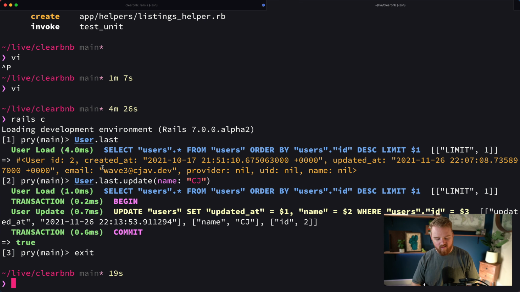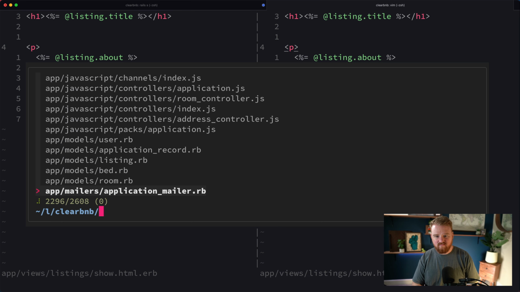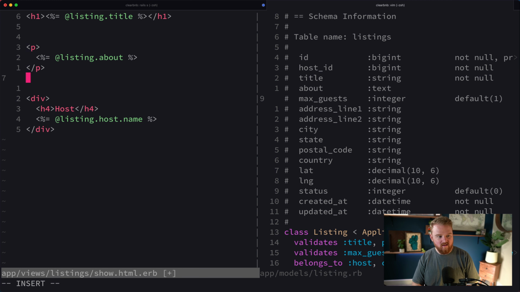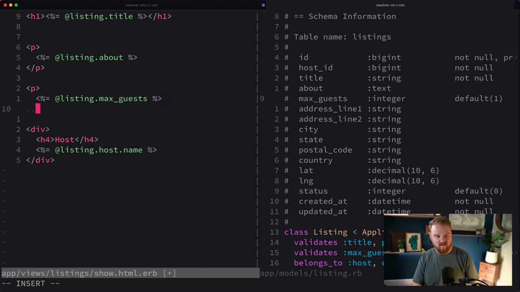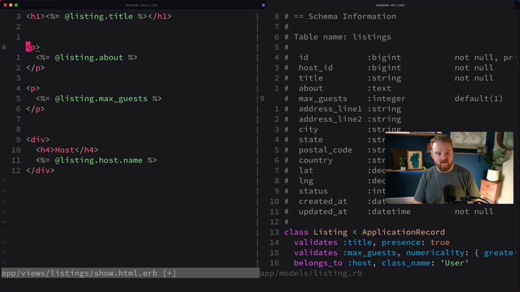We also want to have photos and other stuff. So listing show. Let's pull this back up. So we've got the title, the about. Let's see, @listing.max_guests. Typically, you don't see the actual address for the listing, but you might see, for instance, the city that the listing is in.